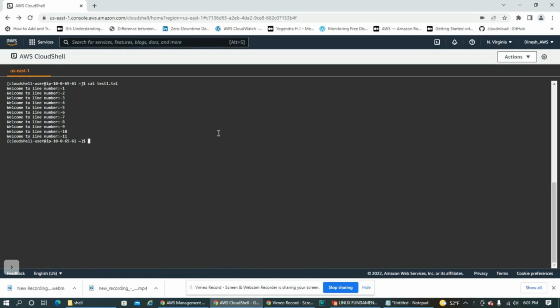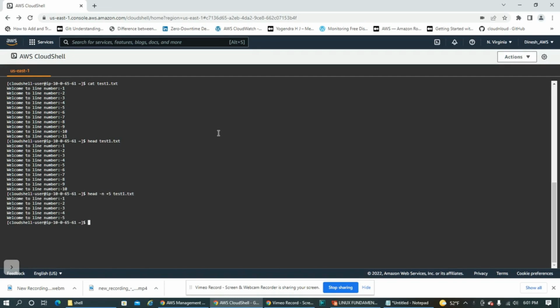The moment I type head, you see it displays only the first 10 lines to me, and that's what it does, right? So if I want to display only the first 5 lines, what I will do is head -n +5 test1, and that's how you see the first 5 lines getting displayed, right?